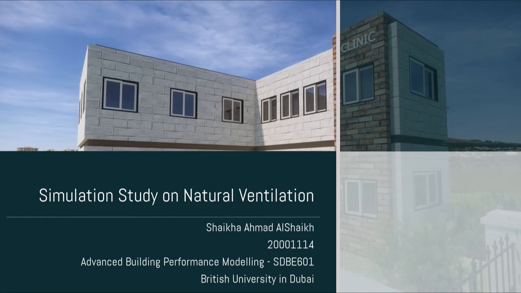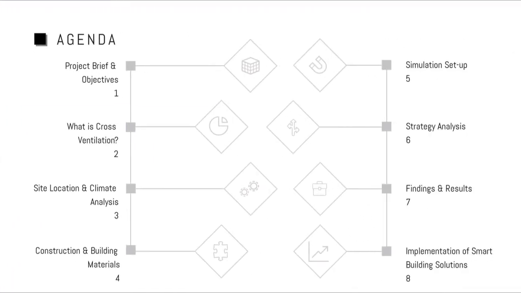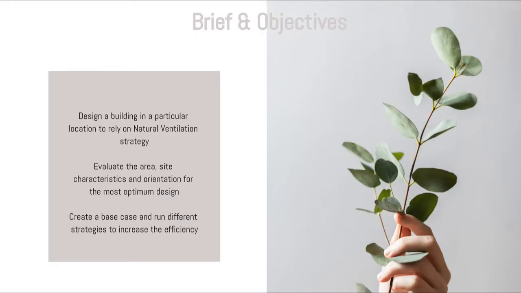My name is Shaikha, and today we will be discussing the simulation study carried out on natural ventilation. I will start by sharing the project brief and objectives, then information on cross-ventilation. I review the site location and climate, disclose the building materials, share how the model was set up, and discuss the base case and the different strategy approaches. And finally, I reveal the findings and results and conclude by proposing ideas for smart building solutions.